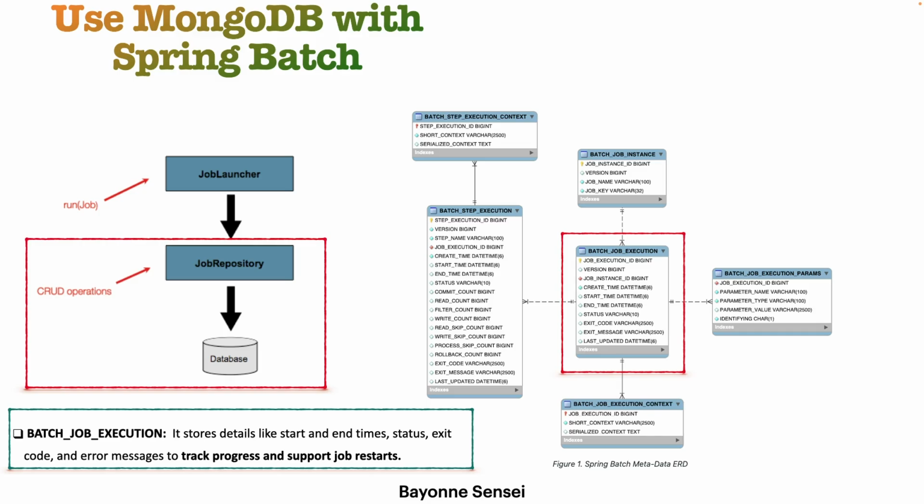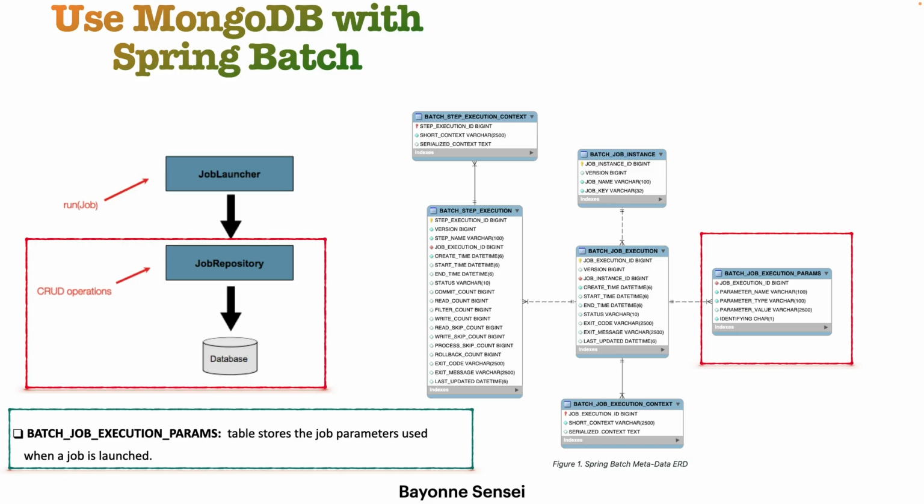So the next is job execution. The job execution will actually store the start and the exit status and so on of our job, as we can see here. And this is very important because it will help us to track the progress of the job, and it will also help us when we restart a job. So if you remember, in Spring Batch, we have the support to restart some jobs from failure, right? And we will see it later.